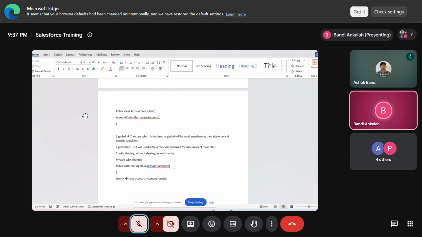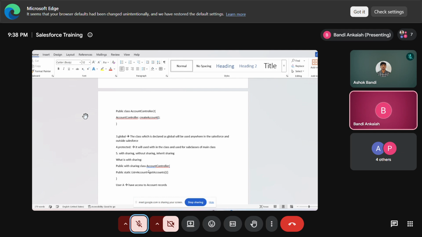So here the method is public static list of account get accounts. There is a method. Okay.